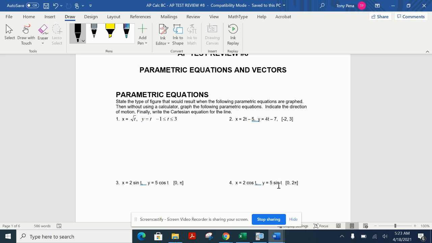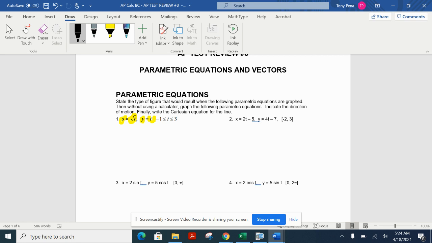These aren't necessarily exactly the types of questions you will see on the AP test, but it gives us a little review of what a parametric equation is, or a vector, and what those are: just an x position and a y position that are defined by a third variable called our parameter. Usually for what we're doing, it's a t, because we're talking about our x position, y position at a particular time.